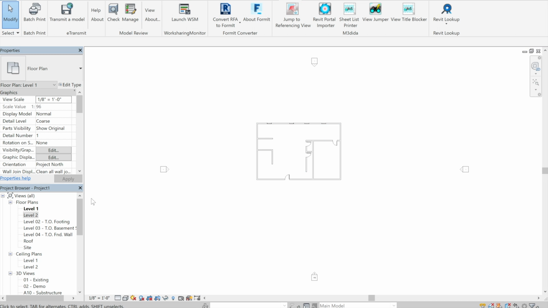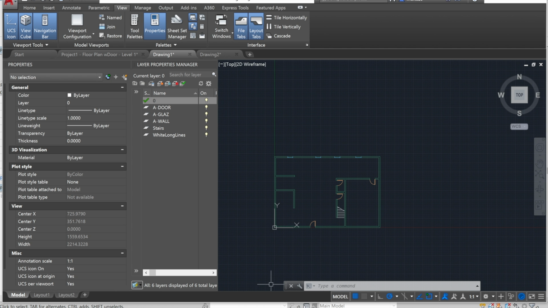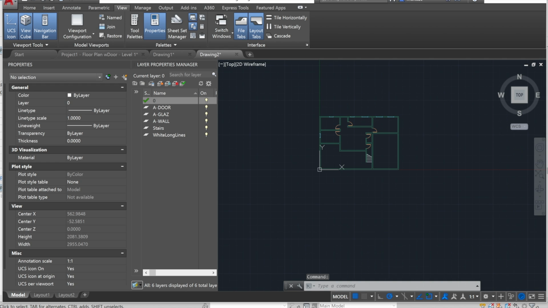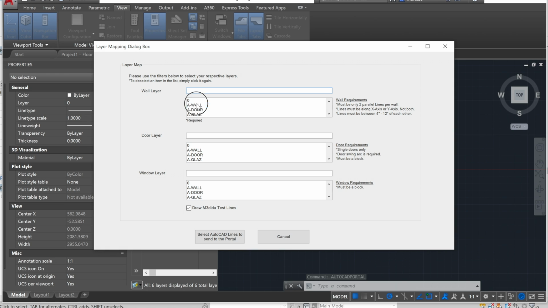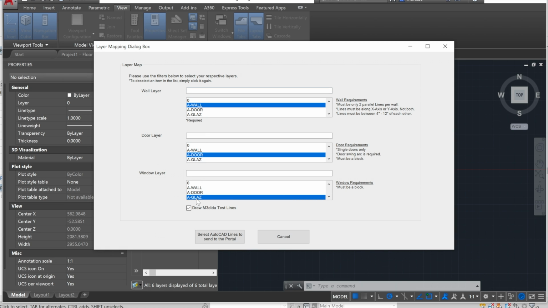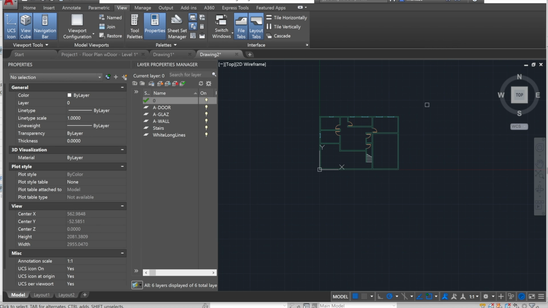Okay, so we'll do level 2 now. So AutoCAD level 2. All right, and we're gonna do the same thing. We're gonna hit portal, and then as you note here, here's a little bit of a bigger window, right? These three, okay, and it's coming in at 0, 0. All right, so we're gonna portal, add, and then same thing. We're gonna select our wall layer for walls, our door layer for doors, and our window layer for windows. Select, okay.